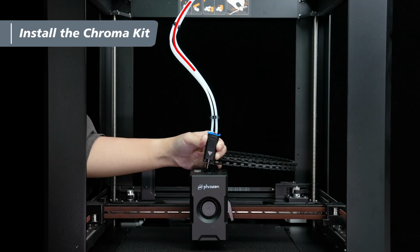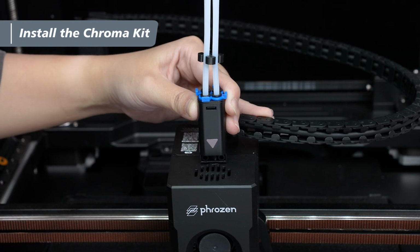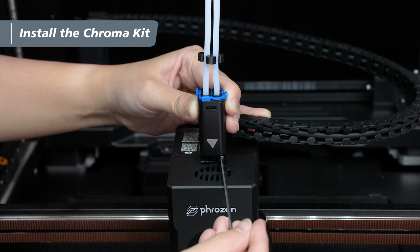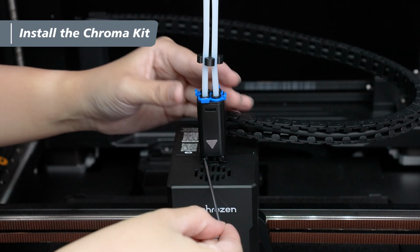Next, arrange the PTFE tubes into a curved path and insert the 4-way cable organizer into the extruder's top inlet. When inserting, make sure the arrow marking is facing forward. Then, use a 2mm hex wrench and 2 M3x16 screws to secure the 4-way cable organizer to the extruder.